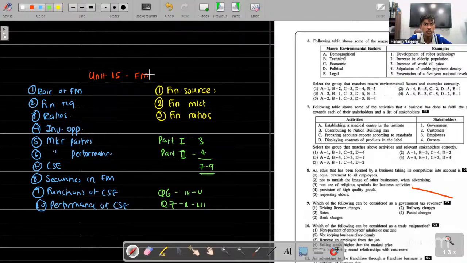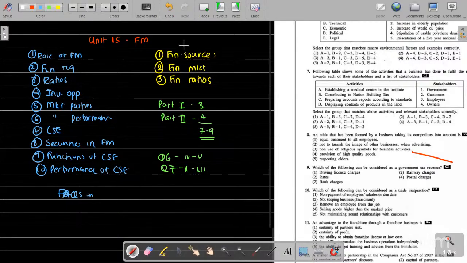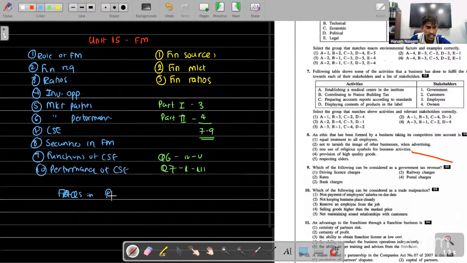If you just skim through, you could have come across frequently tested topics, we say FAQ. They're asking about ratios a lot. Then break-even points. Then the sources of finance, internal source and external source. Then working capital. These are topics which have been tested frequently in all the past papers. So that's just a small outlook of this chapter. Is that clear?